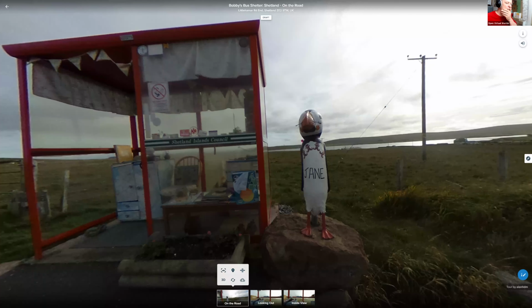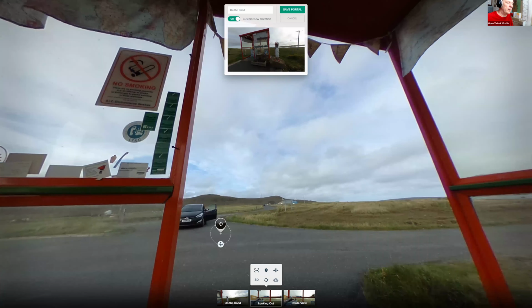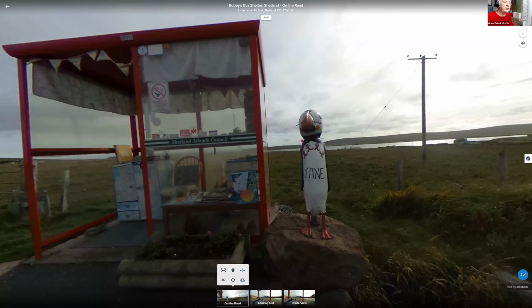And this is Nearance. This is Bobby's bus shelter, where we went and visited it. And so you see, the first thing that I've done here is given each of the photospheres a title: on the road, looking out, inside view.